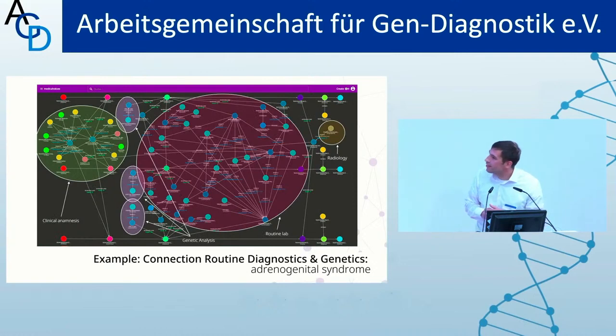And in practice, this is what the physicians in our team use, but what external physicians have also started adopting, as it's a very graphical way. This is our knowledge graph editor, and you can see here, for example, in this androgen syndrome, that you really have clinical analysis, genetic analysis, the routine lab, and radiology information. And what's important is that we really work with the hospitals. In other countries, it's sometimes a little bit simpler than in Germany to also get these data points in a digital format.